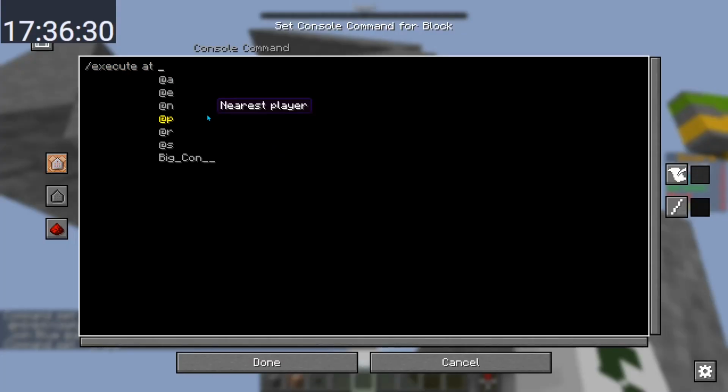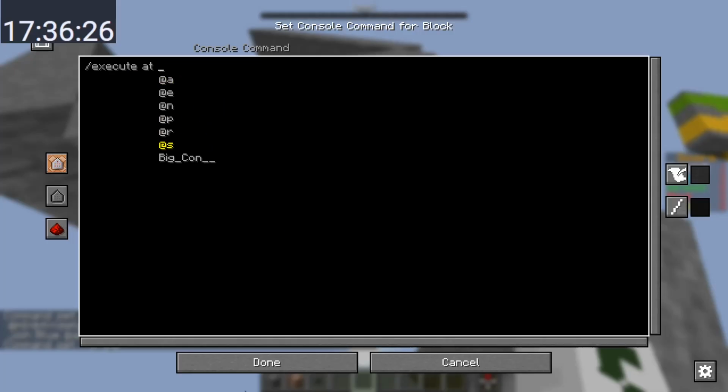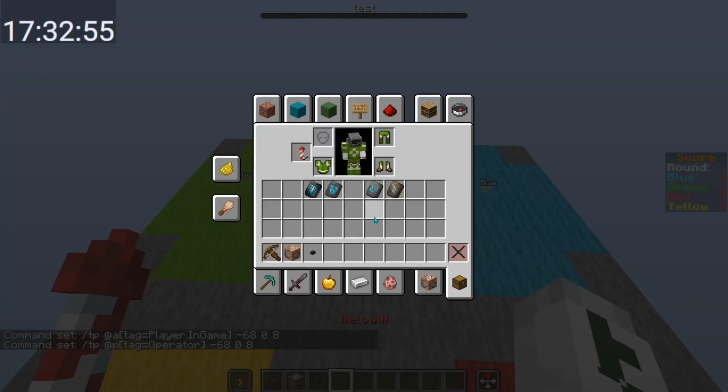Execute at... That... I meant to copy and paste the thing over there, but then I copied and pasted your message, so now it's in there. Now I can start team select and put myself here. Except that I immediately have to reload because I'm already given my item.